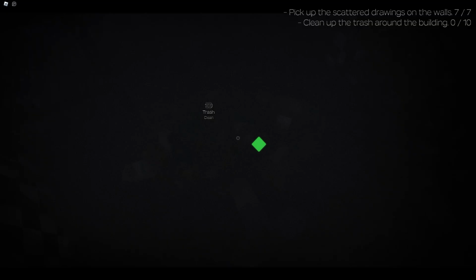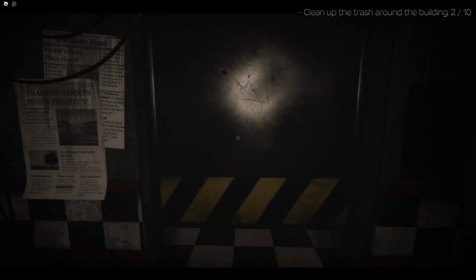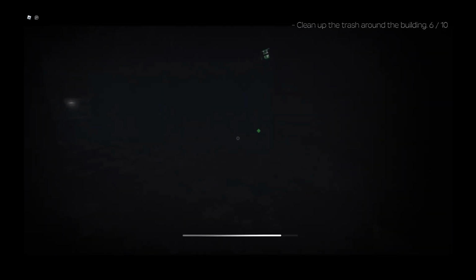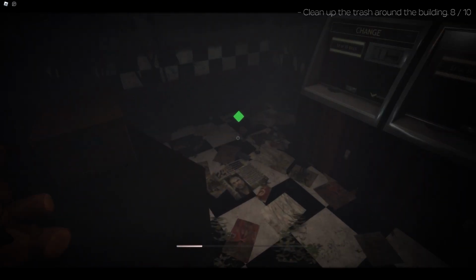Also, I found all the objective locations, and for some reason on one of my playthroughs, the indicator for the objective started to work. It kind of worked and didn't work. I was pretty confused why this was the case, and I still don't have an answer for it, so you're gonna have to go with that. By carefully avoiding Bonnie and Freddy's detection, we eventually made it through this objective.